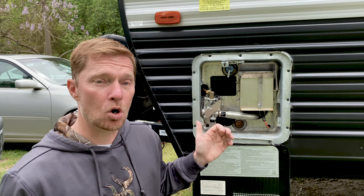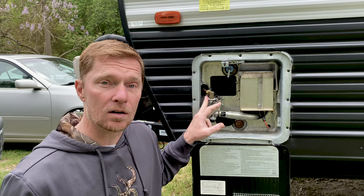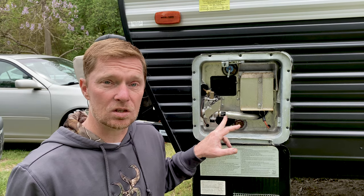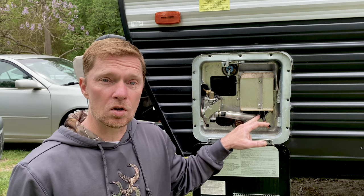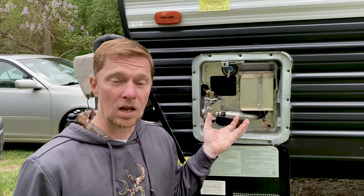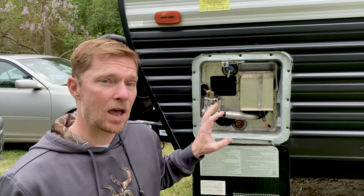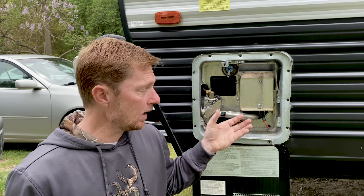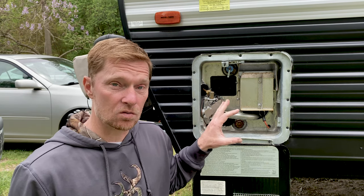For the propane side, the propane actually comes from the tanks on the front of my RV, snakes in and connects right here. Goes through a solenoid, comes through this tube, mixes with oxygen, comes over here. There's a spark igniter inside. When that igniter turns on, it lights the flame and the flame is up under the belly of the tank that's holding the water and in turn heats up the water inside of it. You can see how the propane heats the underbelly of that tank and the electric element is also heating the water — that's how we get the reserve.